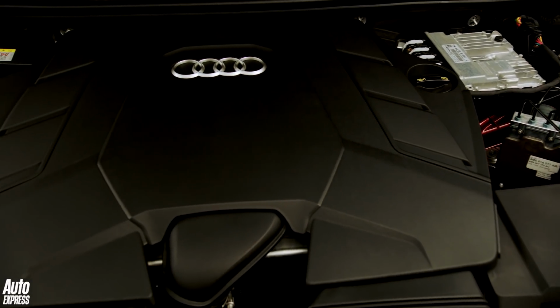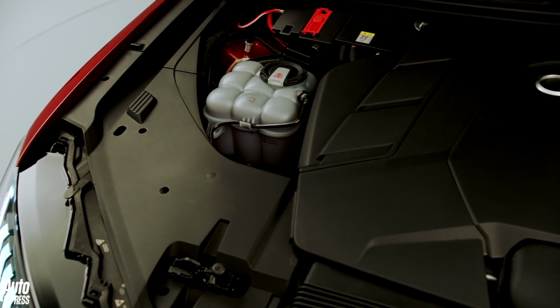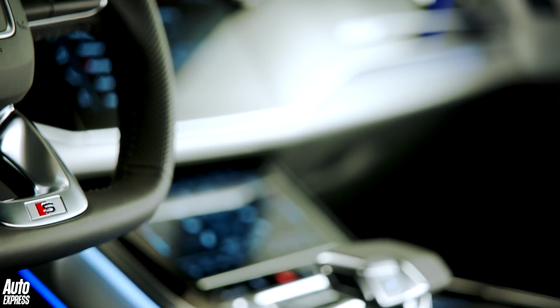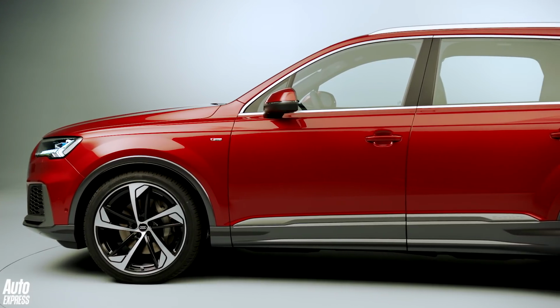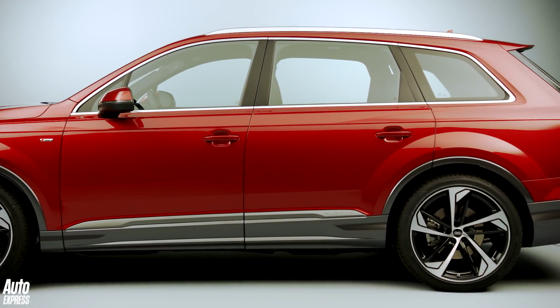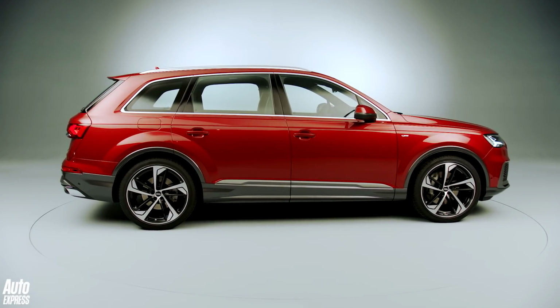There's a 45 TDI diesel with 228 bhp, a 50 TDI with 282 brake horsepower, and a 335 brake horsepower 55 TFSI petrol. All three engines are paired with an 8-speed automatic gearbox and Audi's quattro all-wheel drive system. Generally, the Q7 has a front-to-rear torque split of 40-60, as governed by a self-locking centre differential. However, when required, the Q7 can direct up to 60% of the engine's power to the axle with the most traction.